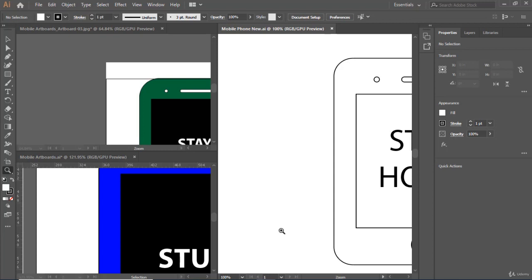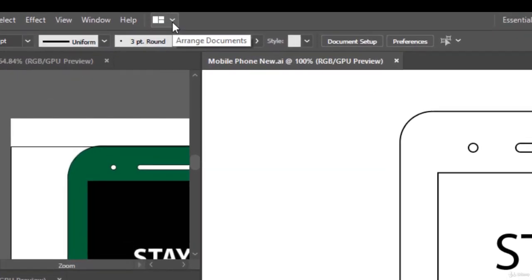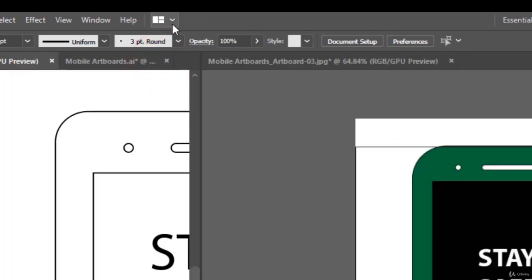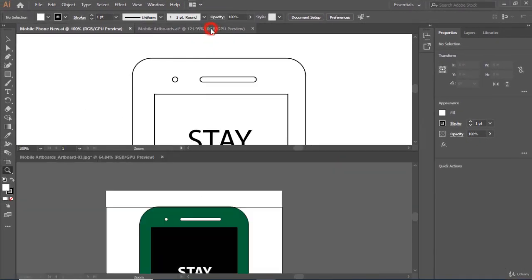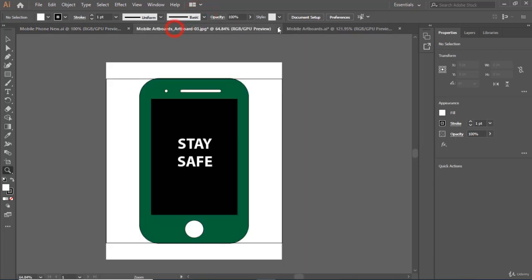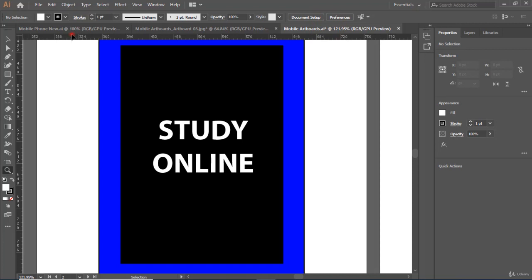You can alternately also select from here. Right on the top you get Arrange, and you can select any view you prefer. This is the two views, or horizontally, or the typical view. So whichever view you prefer you can select, and later on when you want to come back to the single document view, click over here. This will consolidate all and bring you into the single document view.